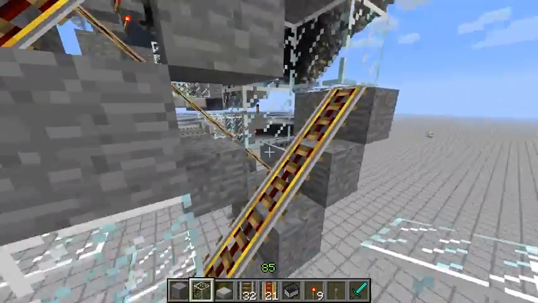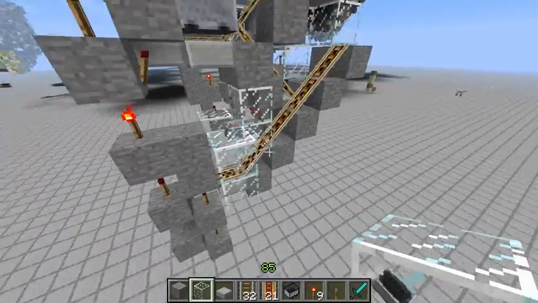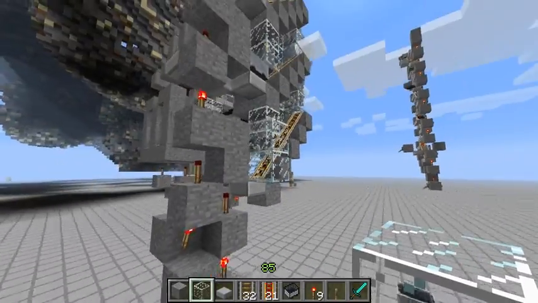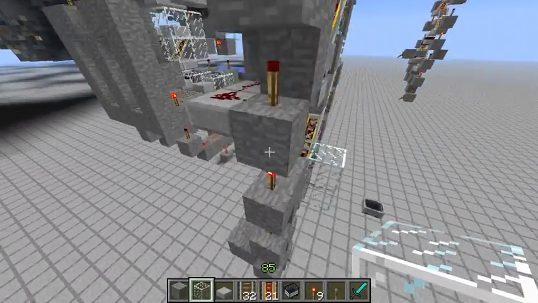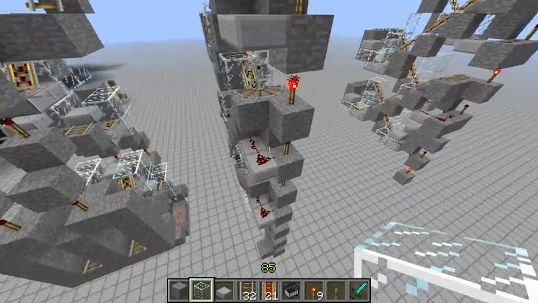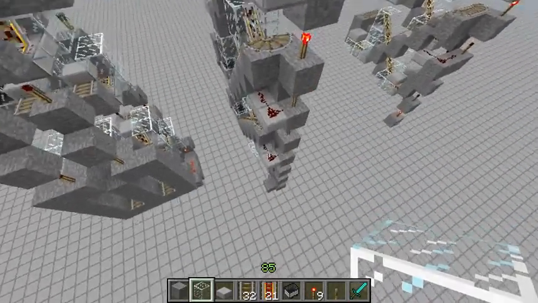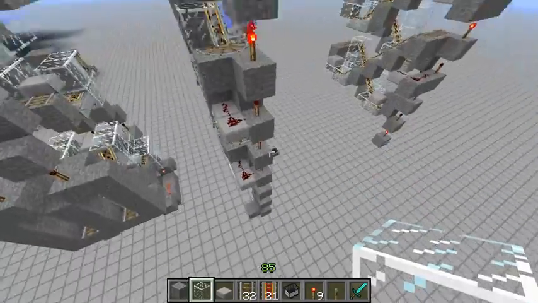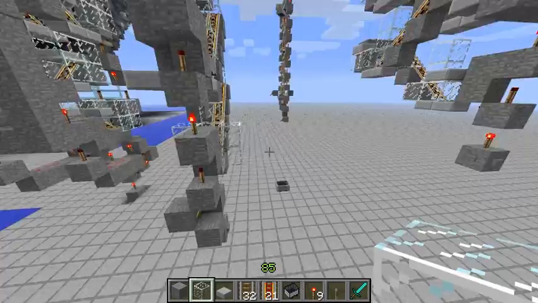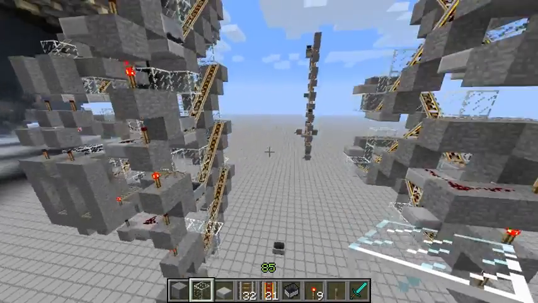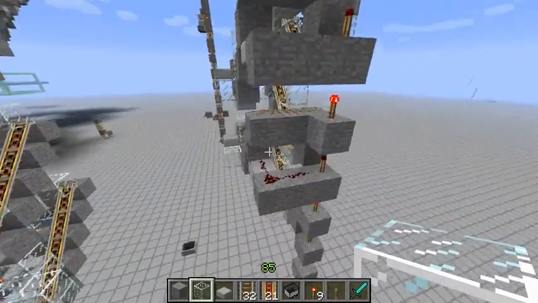Maybe I could take off the one on the end and make it cheaper. I haven't really played around with it yet. But as far as redstone goes, it's not too expensive. It just uses a couple pieces here along the side to send power up, and then the torches. So that's that. This is the same thing. It's just a little different in size.